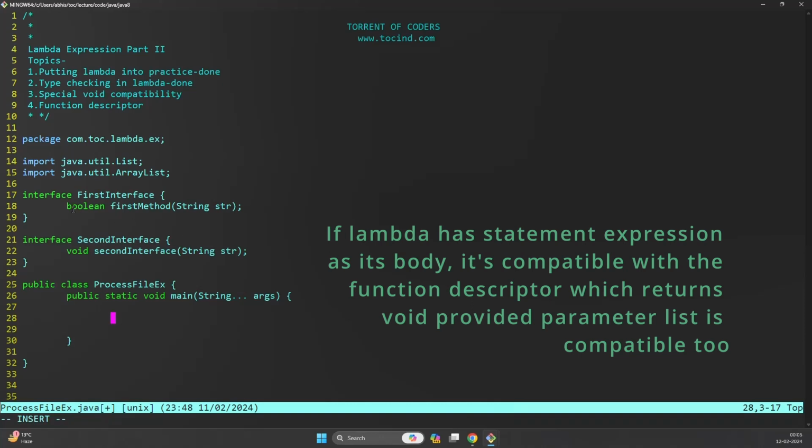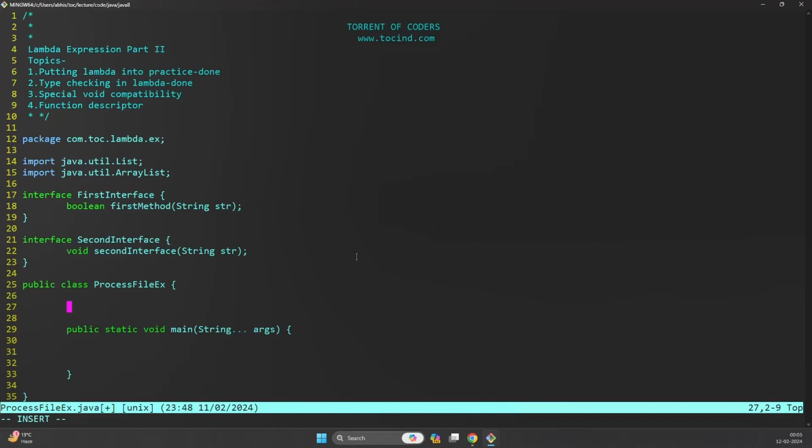Let's try to implement these methods in such a way that it calls some other method. So let's take another method which works on the string. It basically checks whether the length of the string is greater than 10 or not, so it should return boolean.